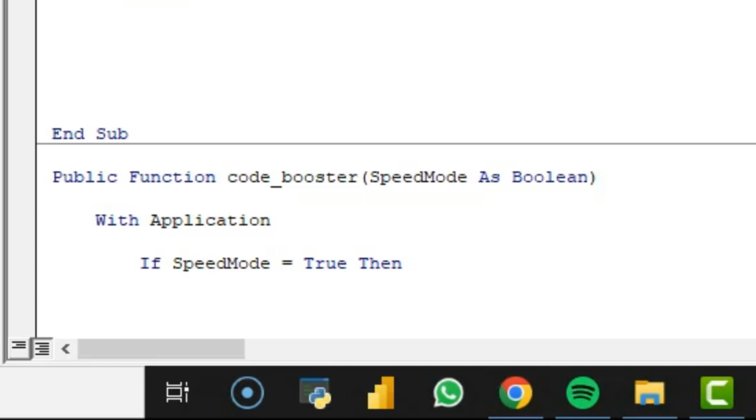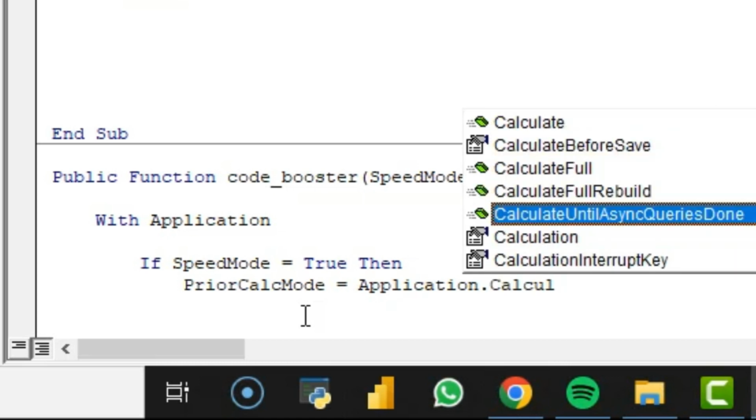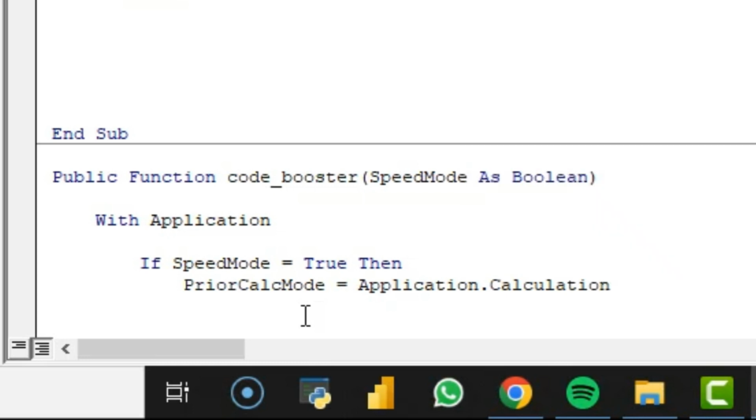We will be using this variable here. So I'll be writing here prior calc mode is equal to application's calculation, whatever the calculation mode is now, whether it is automatic or manual, it will be taken in this variable.